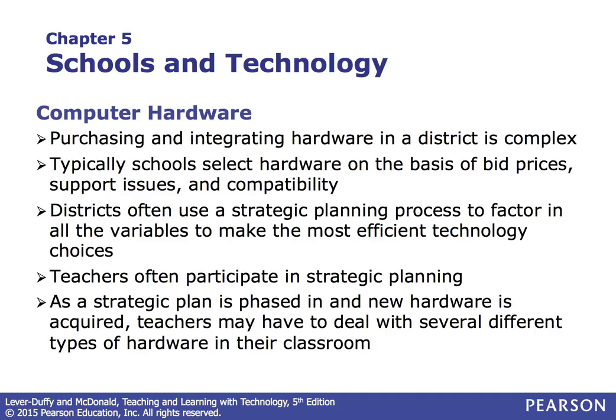A strategic plan is phased in as new hardware is acquired, and you may have to deal with several different types of hardware in your classroom. You may have a hodgepodge of different computers. You might have some Macs, you might have some PCs, you might have an old scanner, might have a new scanner. We won't know until you get there, but again, as you're all technologically literate, it shouldn't be that big a deal for you.